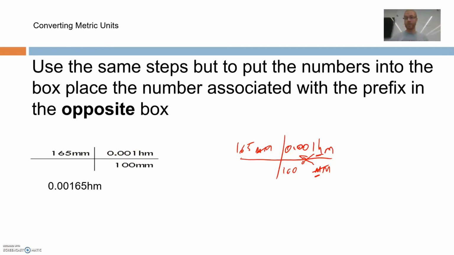All right, this really does work. Because if you're converting meters to kilometers or liters to kiloliters or whatever, meter is your base, so it has a value of 1. Kilo has a value of 1,000. Well, there's 1,000 meters in a kilometer. You know that, but this shows you that that conversion works every single time.